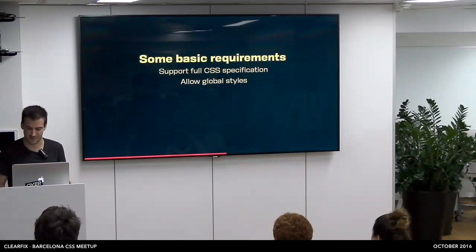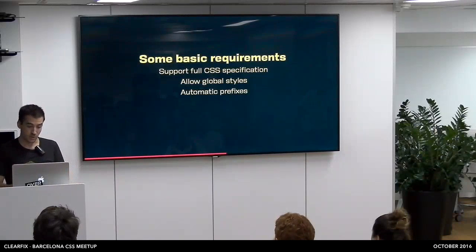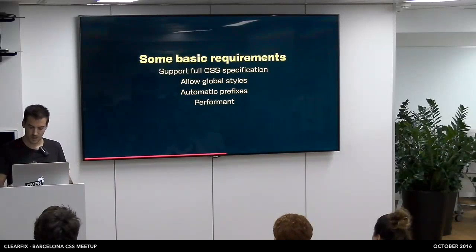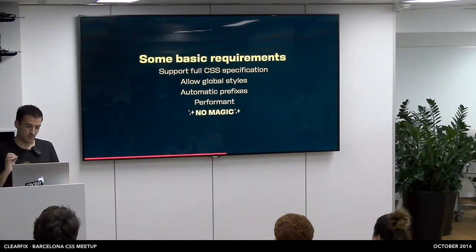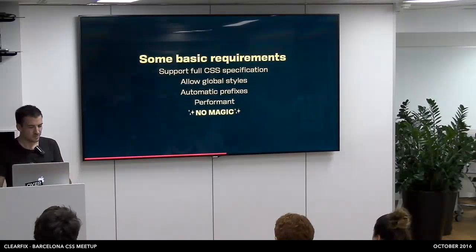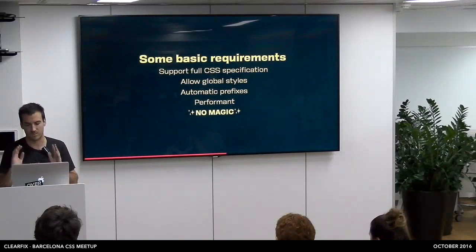I need to inherit some things. It had to do automatic prefixing, because I've been doing it for like 4 years, so why stop now? And another important point, it had to be performant, because JavaScript sometimes equals not performant. And all of that had to come with no magic. I don't want hidden files here and there in the components or elsewhere. Basically no magic. I'm already dealing with Rails at work, so please, no more.